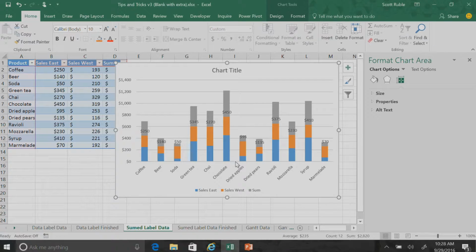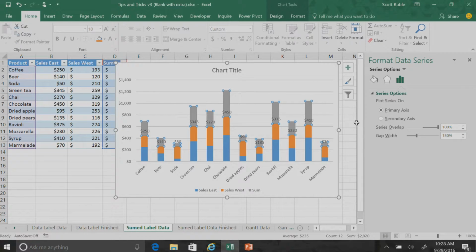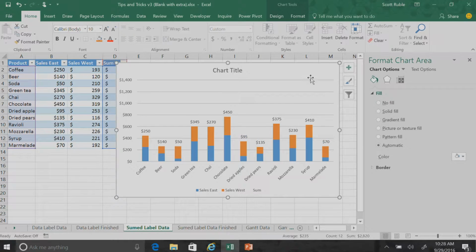All right. Now I'm going to use a technique that is actually pretty common for these types of operations. This, as I said before, is a phantom series. I don't actually want these gray bars to be appearing on my chart. So I'm going to select the series and go to my format options here in the paint bucket, and I'm going to go to no fill. So effectively what that's doing is it's hiding that series. It's no longer in the view, but I can use it for purposes of positioning a data label with respect to other data points.